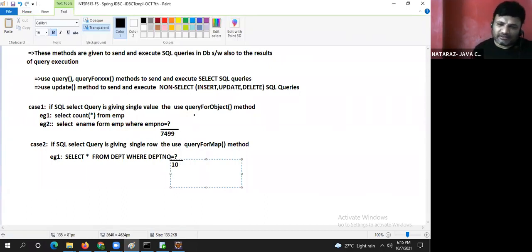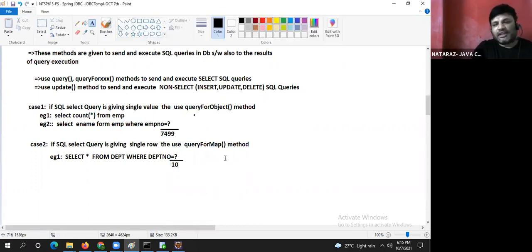Why? DEPTNO is a unique column, so unique values will be there. Having 10, there will be one department. Since I used star, I will get one complete row.